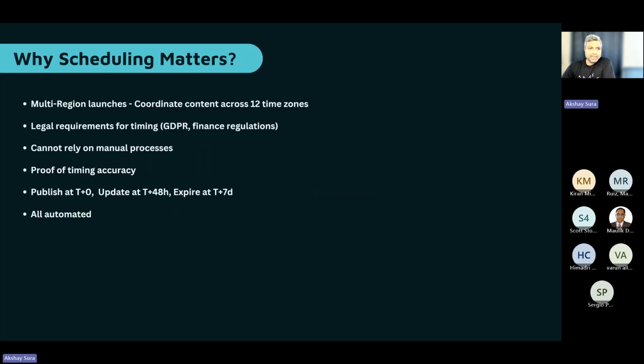So thinking about that, why do we need scheduling? Again, use cases really make a big difference. Everyone does it differently. Some do it because they need something on the site at a specific time because of legal reasons or obligations, or a campaign that needs to go live.